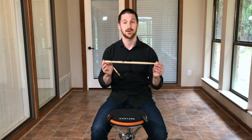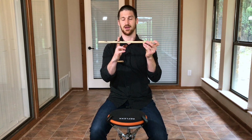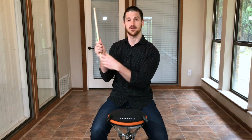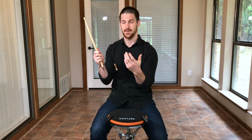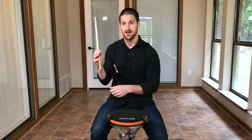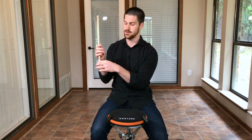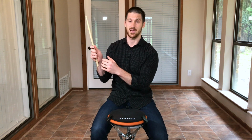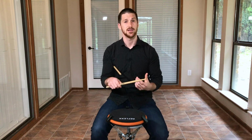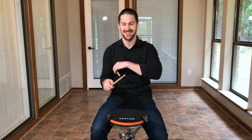So generally speaking, when you are looking at your drumstick, your balance point is going to be about a third of the way up the drumstick, and you're just going to put your thumb there and then just wrap your other fingers around, okay? And that's your basic grip. So you don't want to grip the sticks too tightly, but you're also not super loose. The stick shouldn't have a ton of room to wobble around between your fingers and the inside of your hand. You want to keep that space kind of small so that you can get really consistent strokes and you don't have to worry about dropping the drumstick or anything like that.